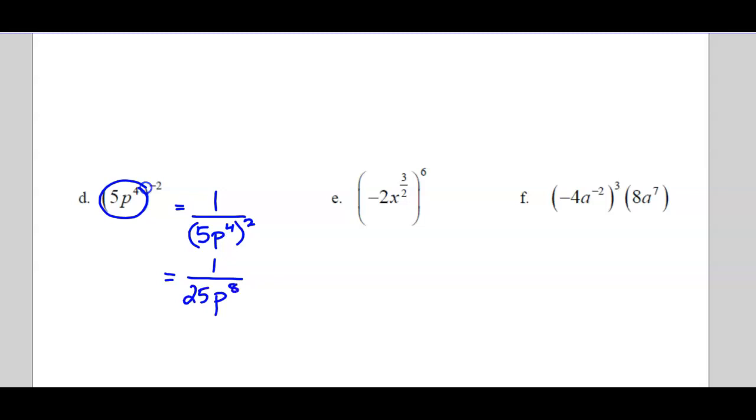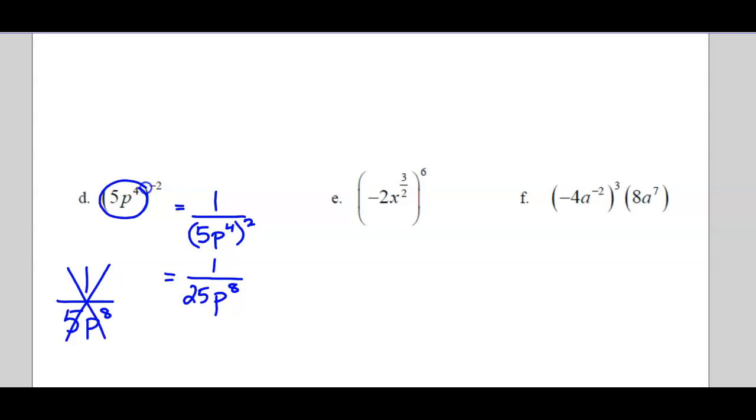Okay, common mistake is I will get this. Okay, what went wrong? You forgot about the 5. People are good at squaring e to the 4th, but they forget that this has to be squared as well. So that's a common mistake. But you're multiplying it together. You're multiplying by itself here. That's correct.